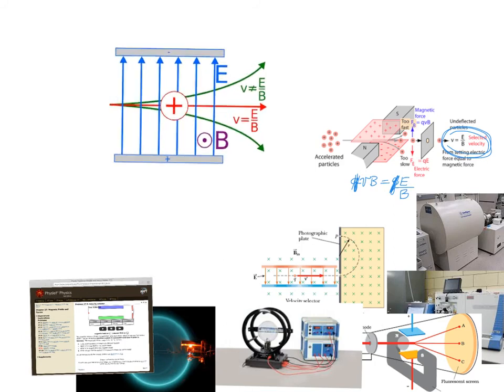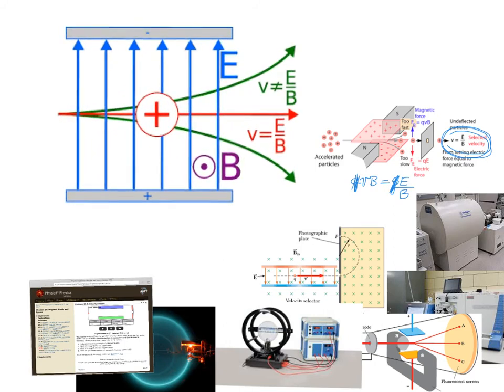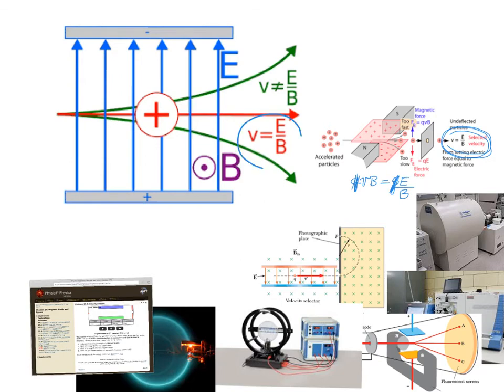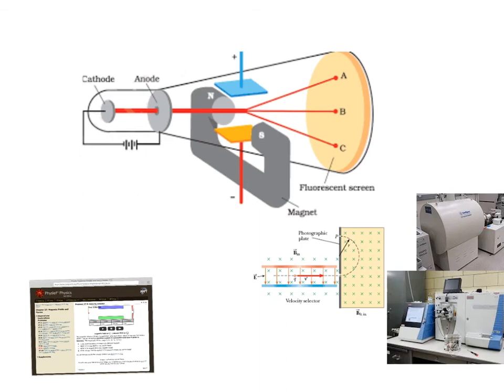And this is just another diagram that shows it. Now the field is coming out, the electric field is up, so things are reversed, but they're both reversed, so the direction of deflection is the same, and the particle that goes through, once again, is the particle which has its velocity equal to the ratio of E to B. Okay, that will allow you to do number 9.